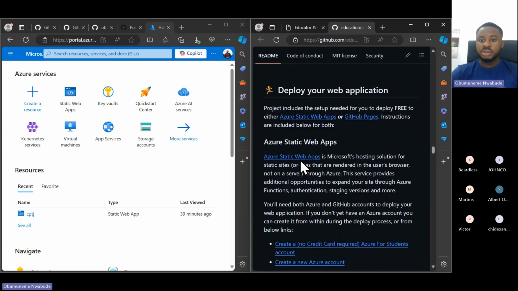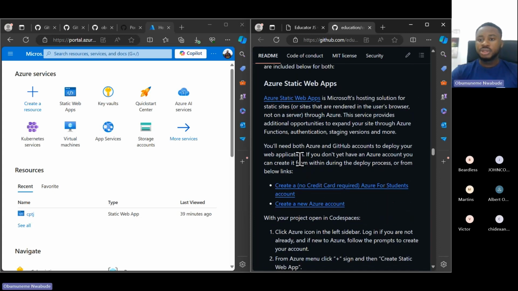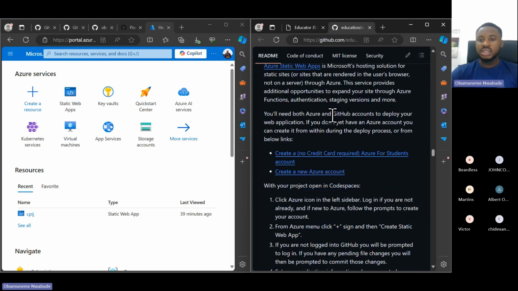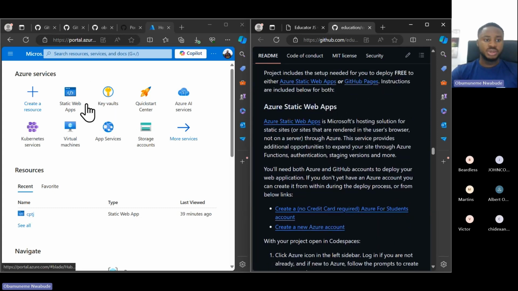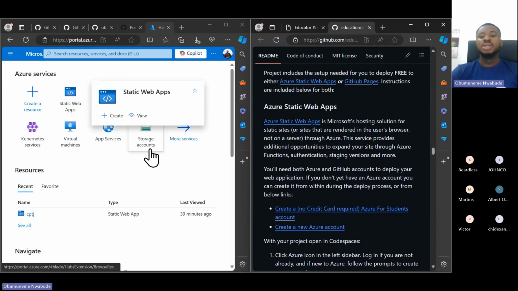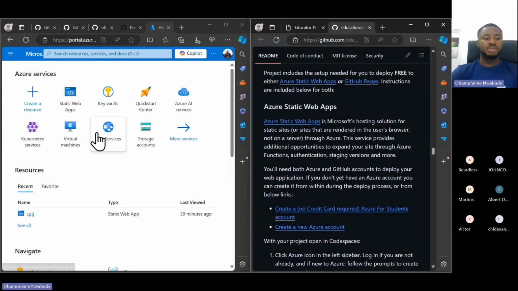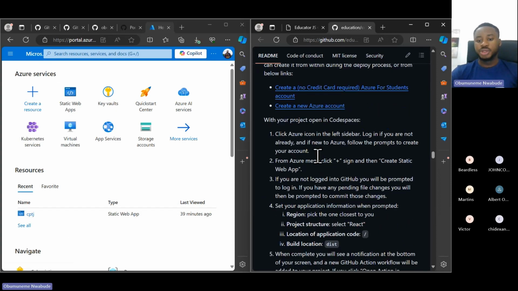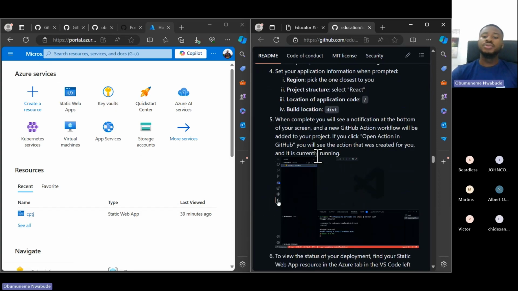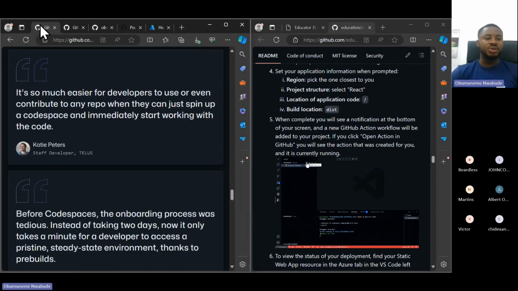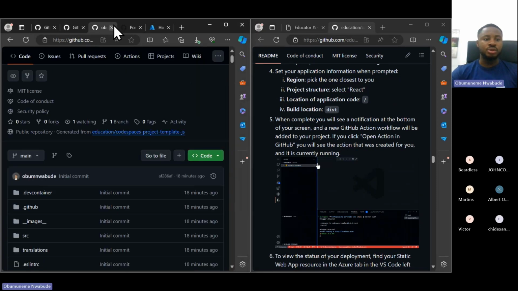This is Azure Static Web Apps. It's a Microsoft hosting solution. There are many products in Azure, but we'll be working with Static Web Apps. I published this sample before, which is why I showed you something earlier, but we'll just progress with this one. It's very easy to do from GitHub, so we won't need to worry a lot.